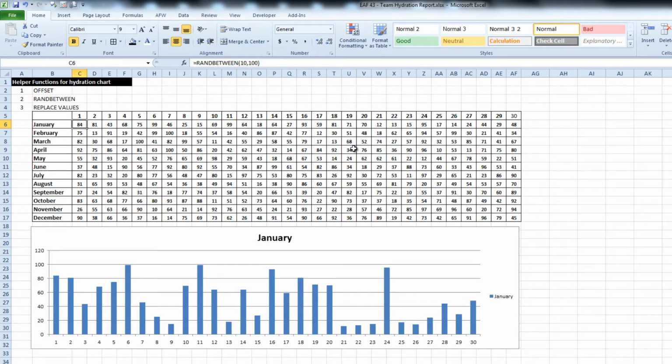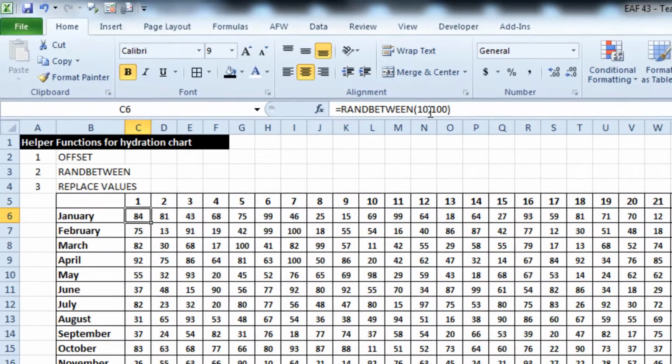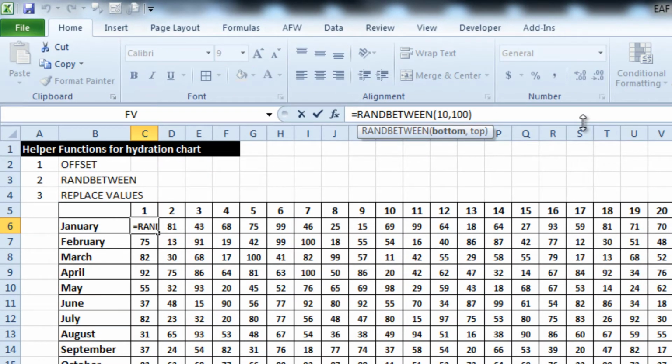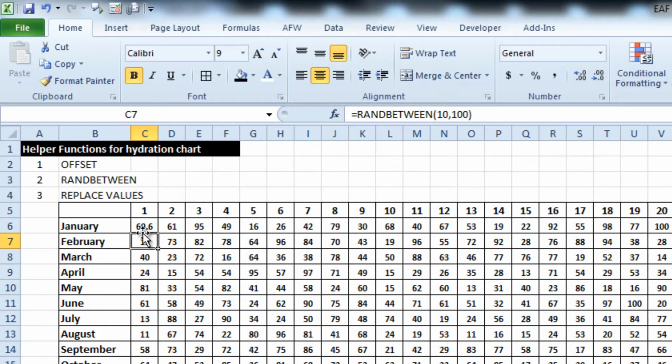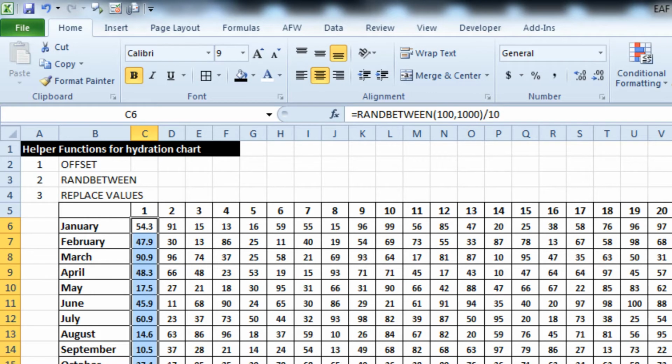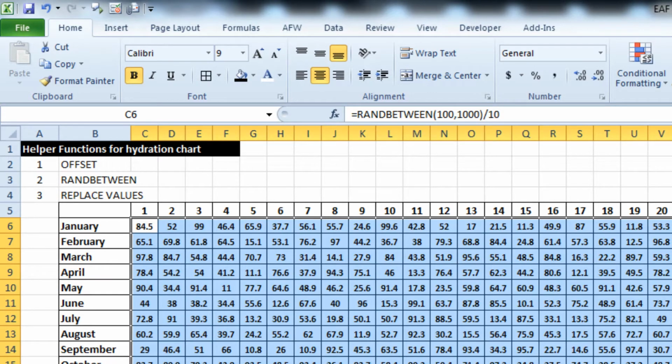What I have found is that if I want to get a decimal, for example, what I have to do is amplify everything up here and then simply divide it. So you can't do decimals inside the RANDBETWEEN function, but you can just manipulate, using a bit of simple maths, a way to get that accuracy or decimal places that you are looking for.